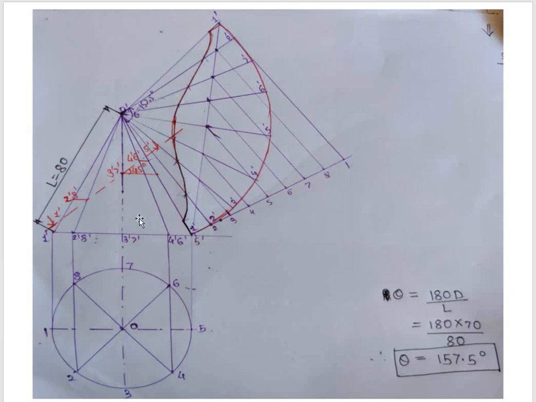Okay, and after doing this procedure, make the compass. Take the compass and measure up to this 1 dash point. Take the distance O dash 1 dash in the compass, and mark simply on this O dash and 1 dash. After making the 8 equal parts, you have to name these points 1 dash, 2 dash, 3 dash, 4 dash, likewise up to 8 dash, simply 8 equal parts.